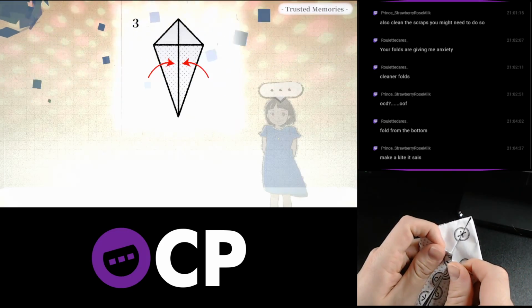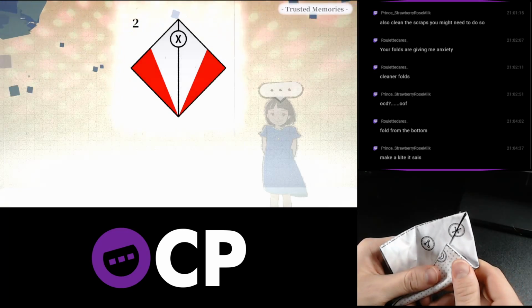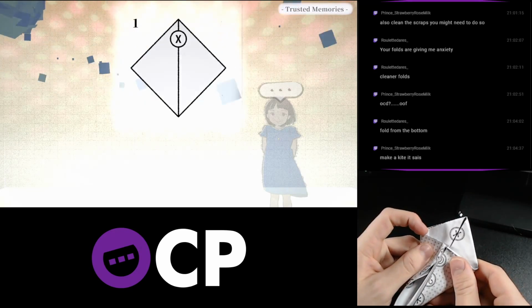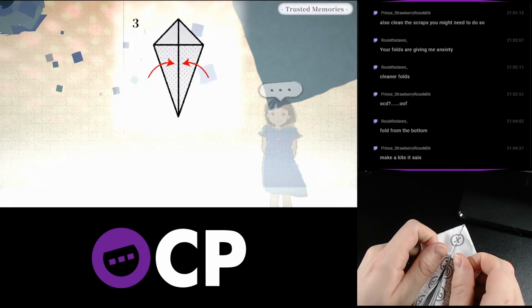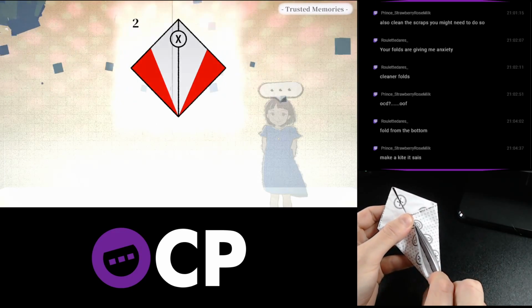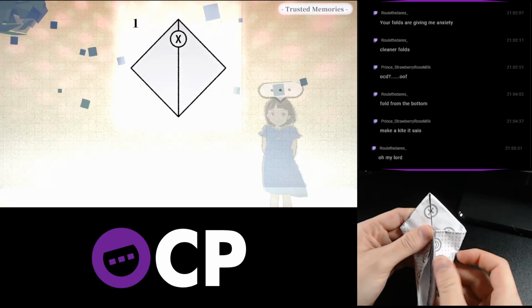Alright, something like this. Oh man, this is going real bad. Up here-ish. We want something like this. Oh boy, I got a little extra bit right here. Let me see if I can flatten this out a little bit.